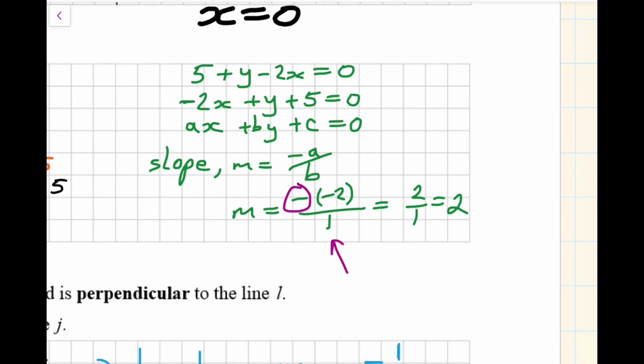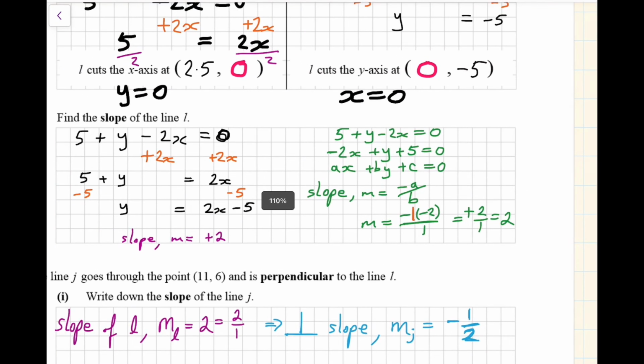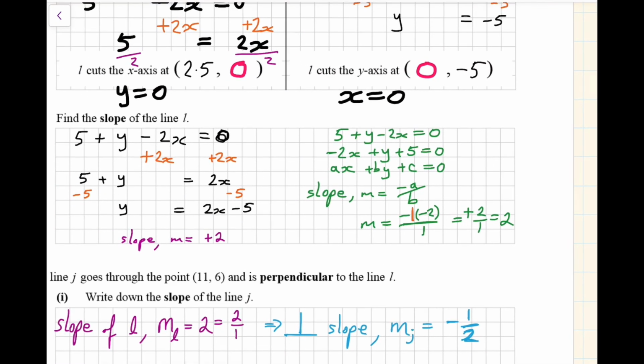So we have our pieces in there. The one thing to watch here is that minus by minus makes plus. Okay, that invisible 1 there, of course. Minus 1 by minus 2 gives you plus 2. And indeed, 2 divided by 1 is just 2. So our answer is 2 there. Slope is 2. Getting the same answer regardless of how you solve it.